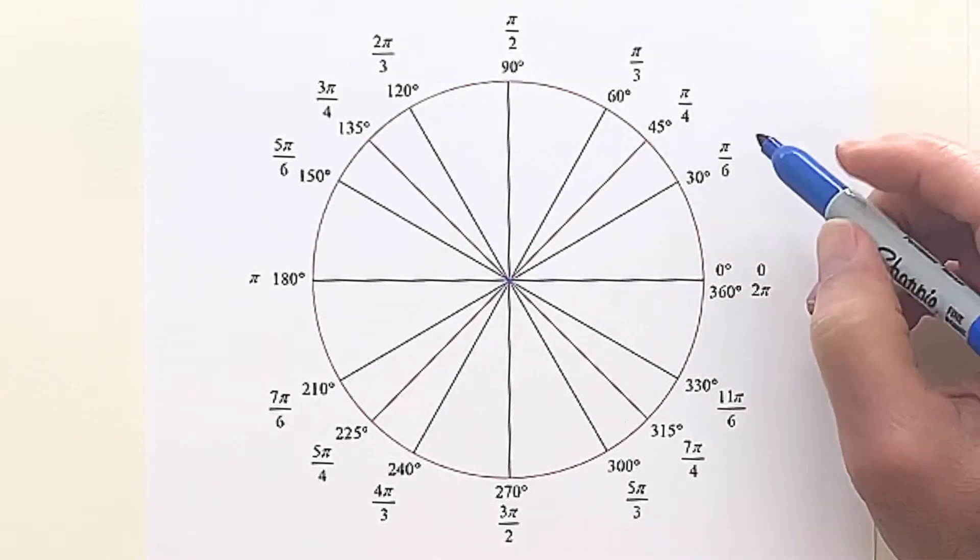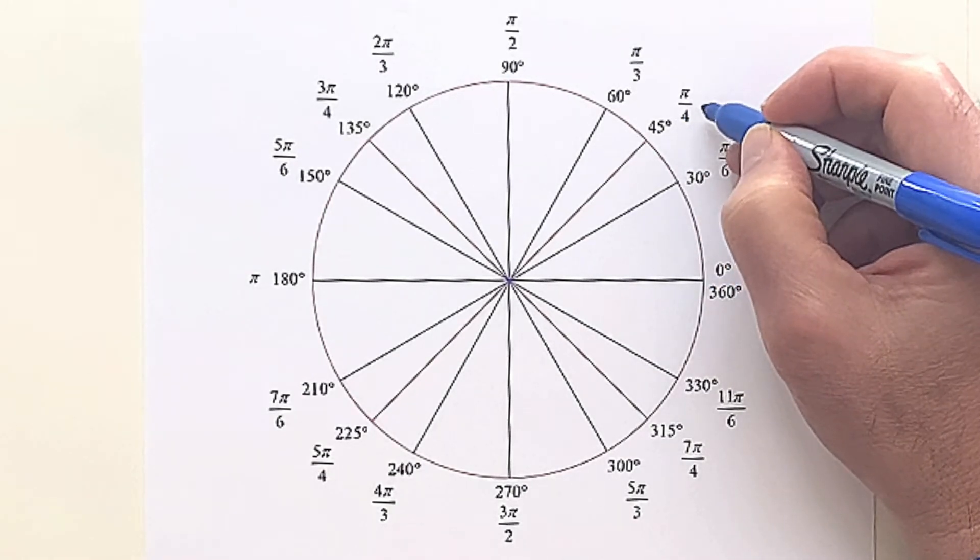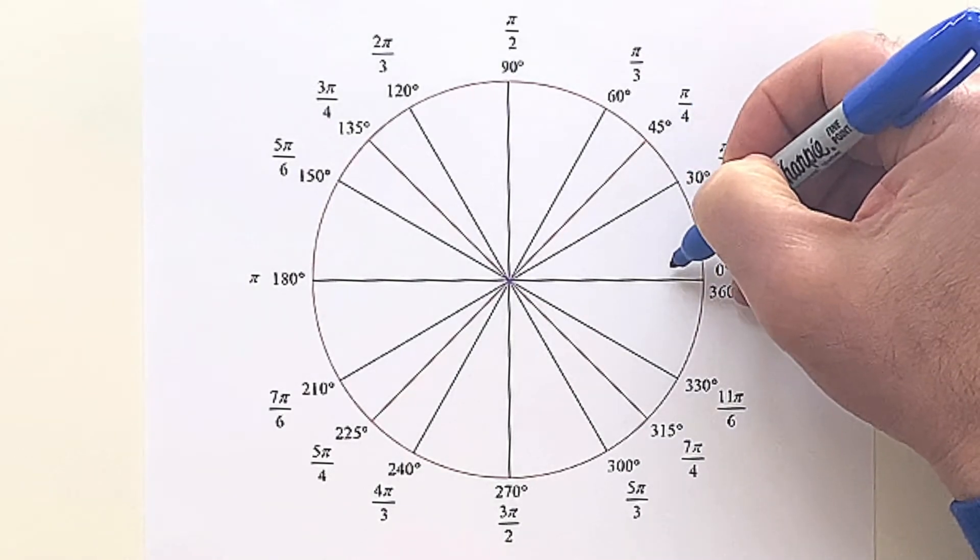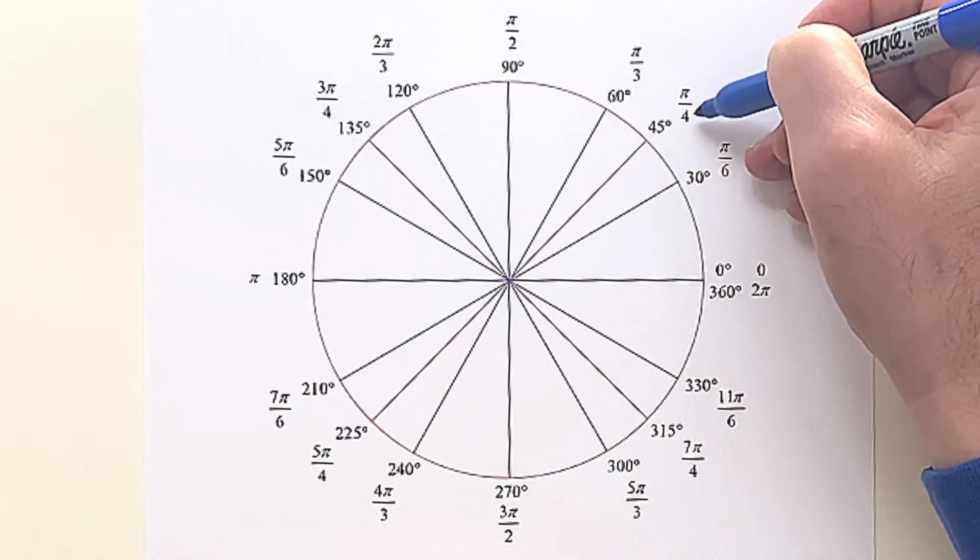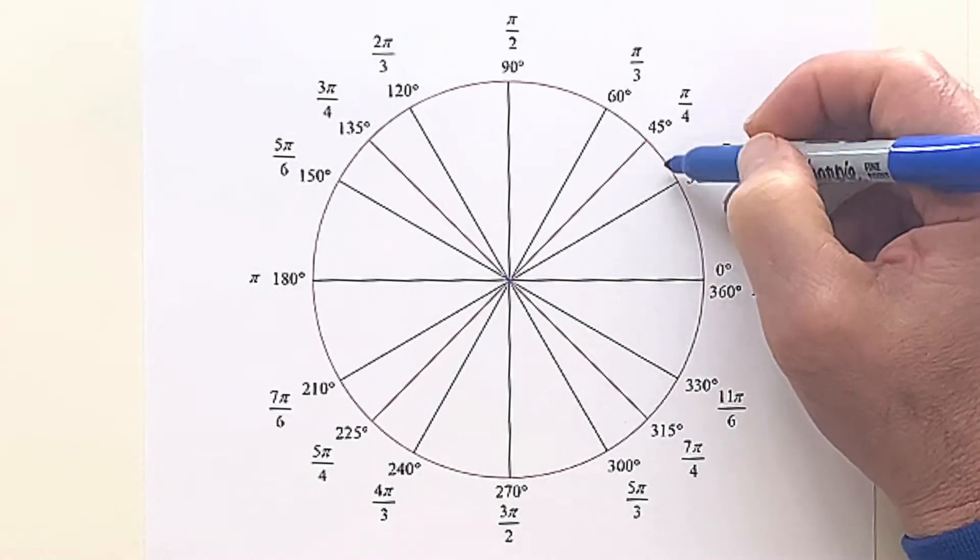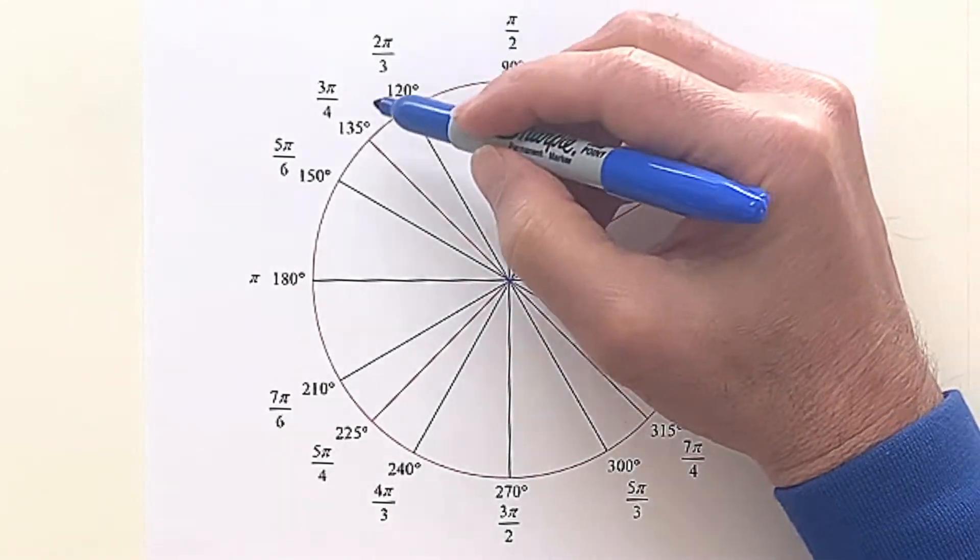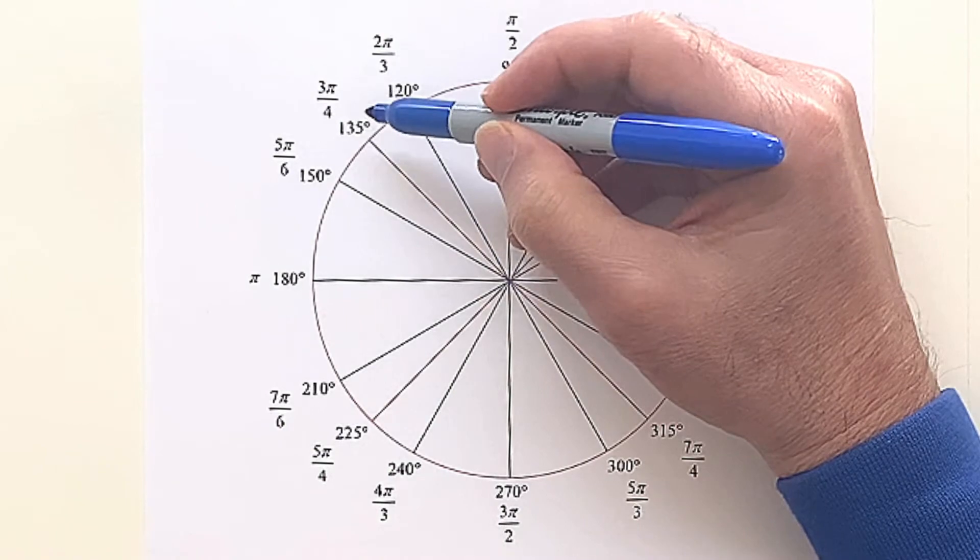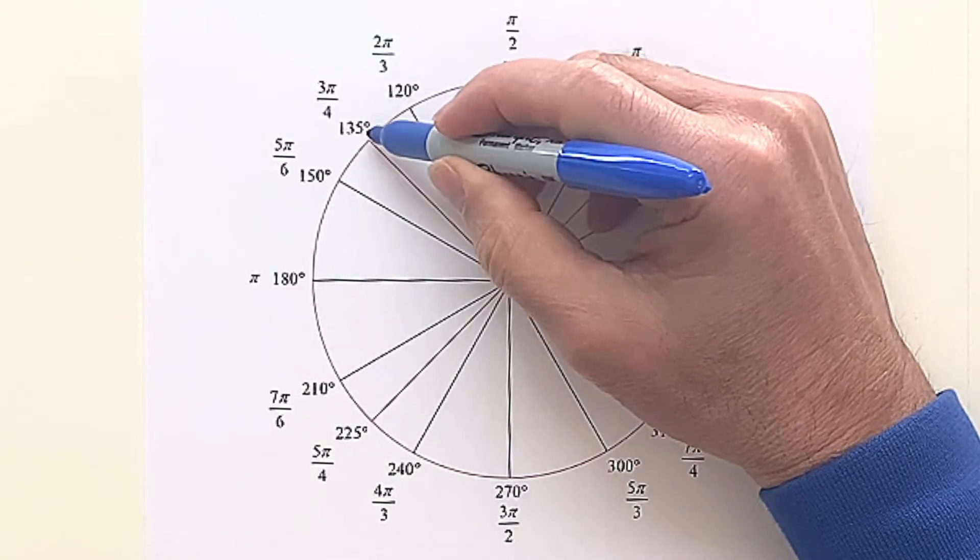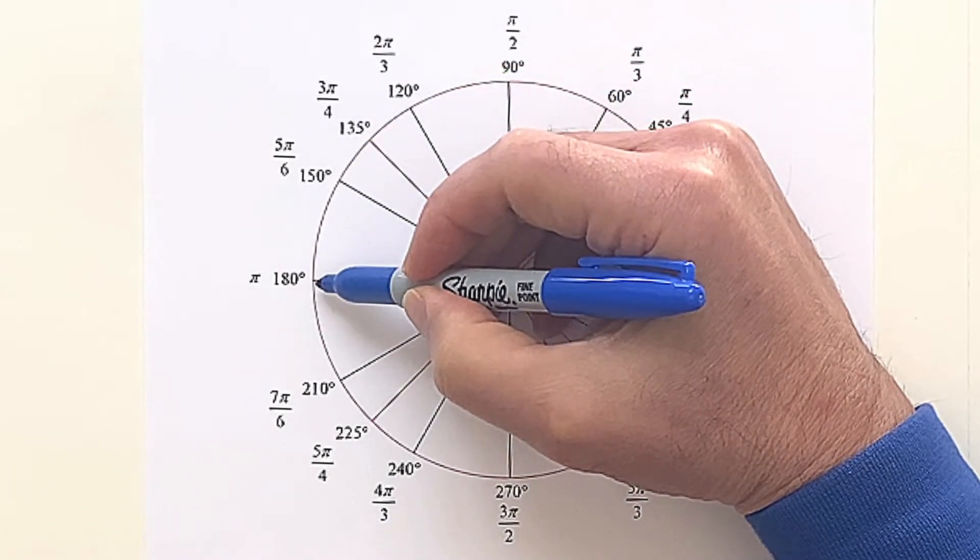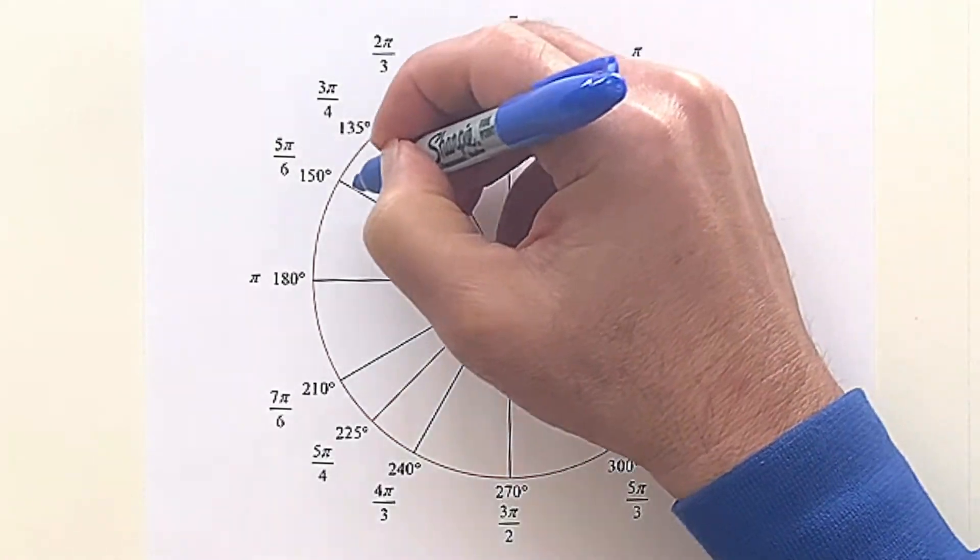Now we can step with 45 degrees. We showed that 45 is pi over 4 with a conversion. But here you can see if pi is 180 and take one half, it's pi over 2 is 90, and one half and one half is one fourth, so that's pi over 4. And then if we step another pi over 4, we have 2 fourths which is 1 half. And then if we step here, it's 3 fourths pi. And that's going to be adding 45 each time. So 45 plus 45 is 90, add 45 is 135, and we add 45 again you get 180, and that's 4 times pi over 4 to get you 1 pi.